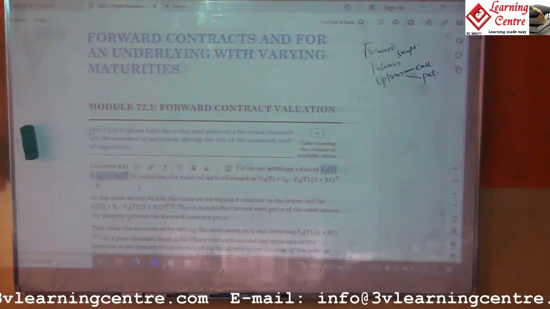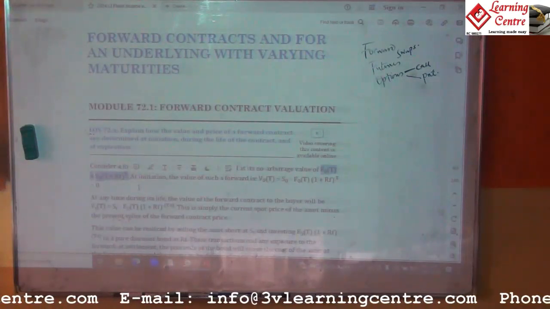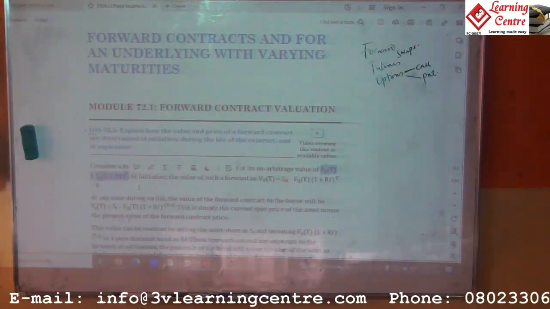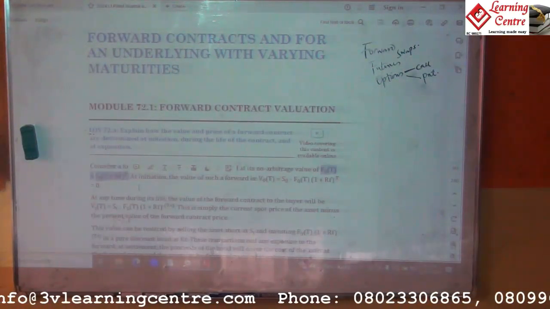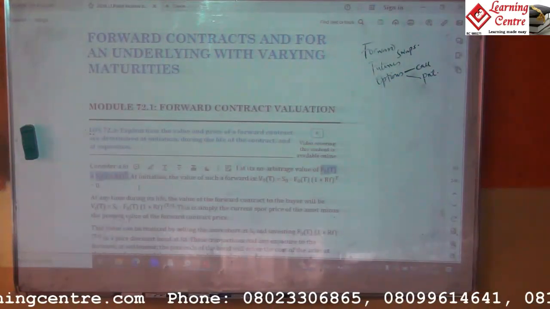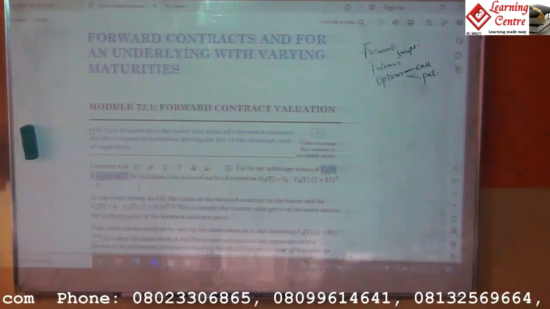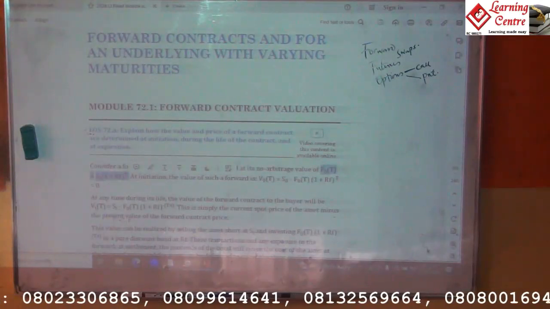unlike the futures contract where we said there is a mark to market on a daily basis. So for this forward, there is no mark to market. So the only time we will come back together is at the end of the contract, which is 3 months, 6 months, depending. So during the life of the contract and the initiation of the contract, everything is the same. What changes is at the end of the contract. So we spoke about that.